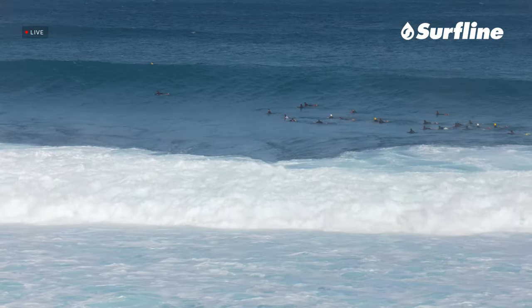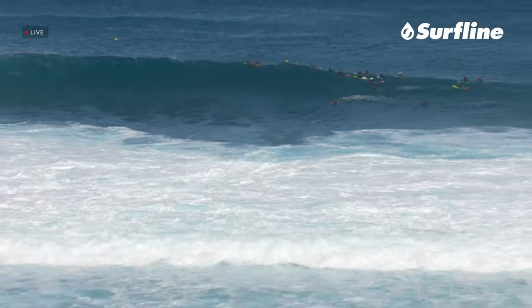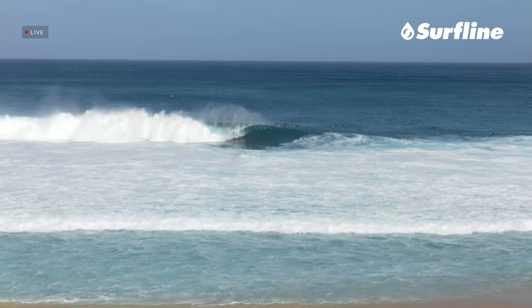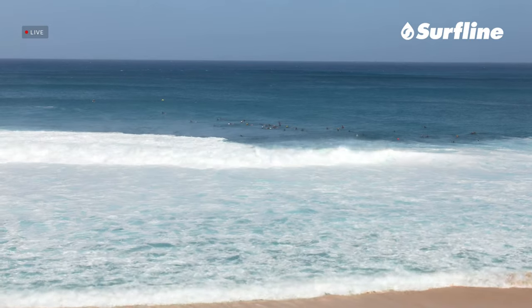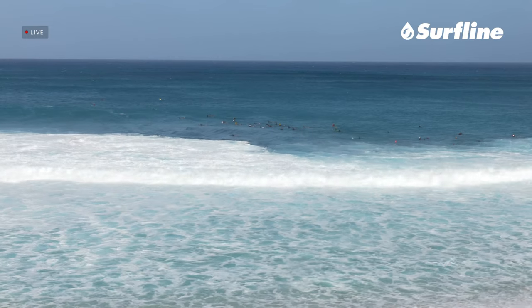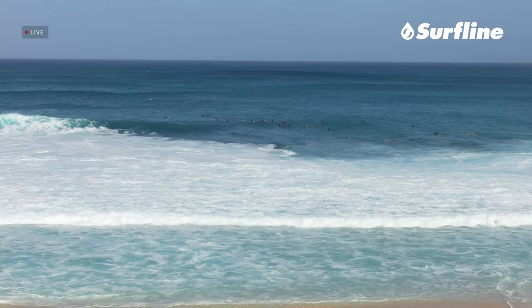Typically on the front end of swells, when the swell period's really long, it's still big, but it's really slabby, and it's slabbier than normal. I mean, Pipe's obviously a slabby wave, even when it's on the mellower side. But particularly when the swell period's up above 18 seconds, like 19, 20, 21 seconds or so, it gets shiftier and super slabby, really hard to make, and just sketchy.